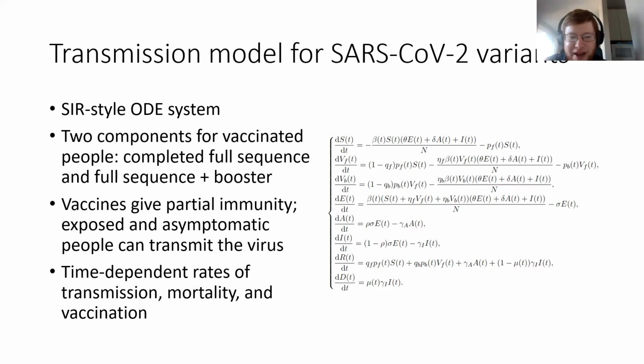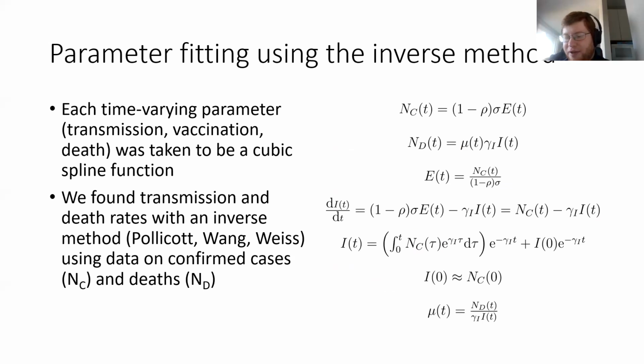So we assume that vaccines give partial immunity, and we also assume that transmission is possible in the asymptomatic and exposed stages, because that is what was seen in real life. However, as you can see from this giant fraction with N as the denominator, governing the movement out of the susceptible component, we've got these scaling constants theta and delta that represent the reduction in transmission associated with being in the exposed or asymptomatic states rather than being infectious. Everything else is a fairly standard SIR model.